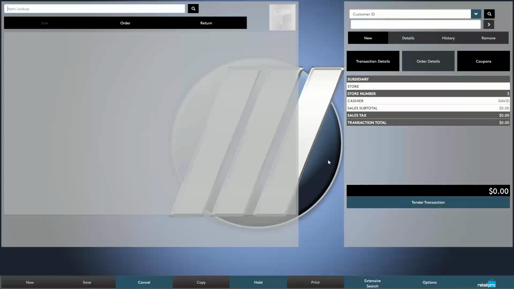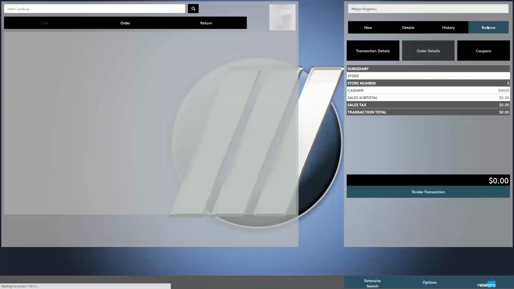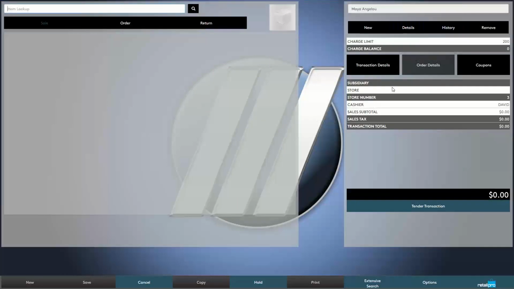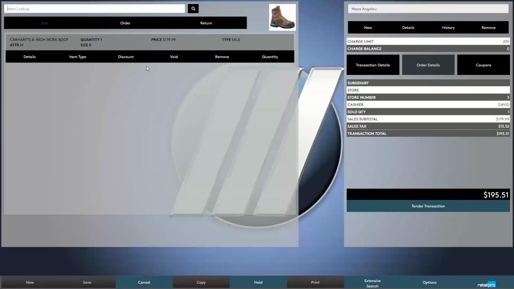Now I am logged in here as a cashier, not as a system administrator, so this should cause hassles if I were to try to deal with a customer where I want to work on more than what is available credit. So we'll just load Maya. And Maya's come in the same situation, $200, and let's just find some different boots, and we'll possibly sell a couple of boots in this case.